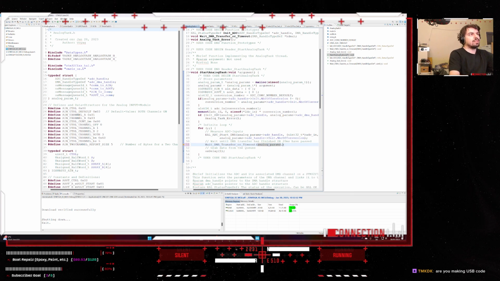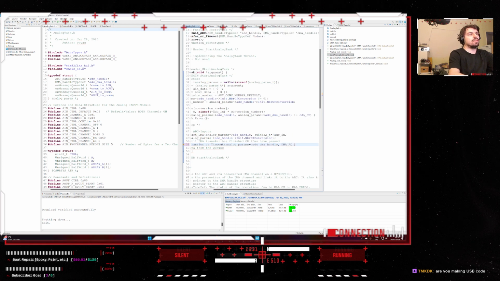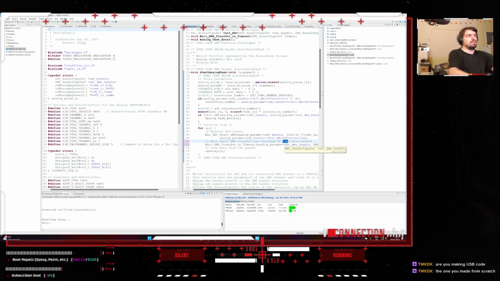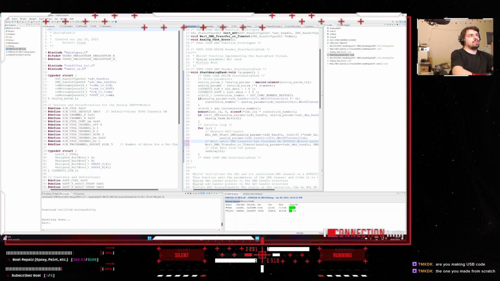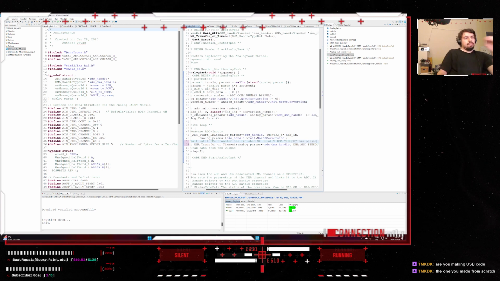And so what is this? This is the DMA handle, and we have the DMA ADC timeout. Yes, this one.